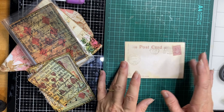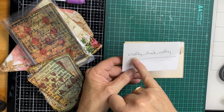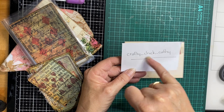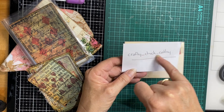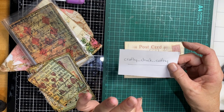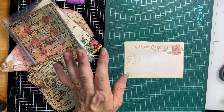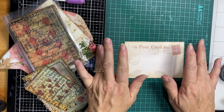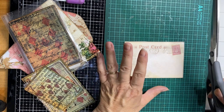So you can find her on Instagram at Crafty Chick Kathy. Now they're underscored. Okay, so that's not just your dash between, it's the under one. Look her up on Instagram. She has beautiful work and it is always sewn. Everything she does is sewn. And I keep looking at her work and we talk and I keep thinking, oh, it's so beautiful. And I never do it.